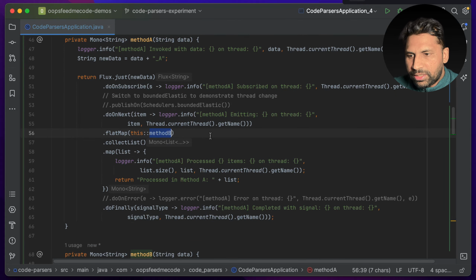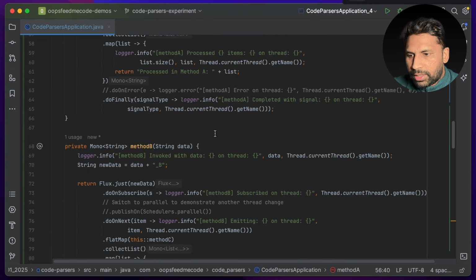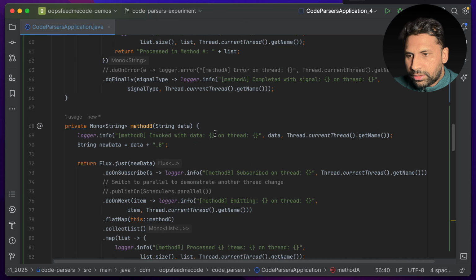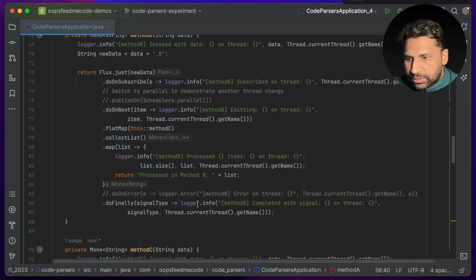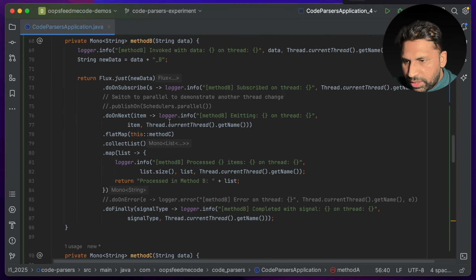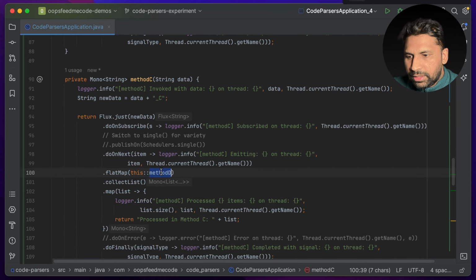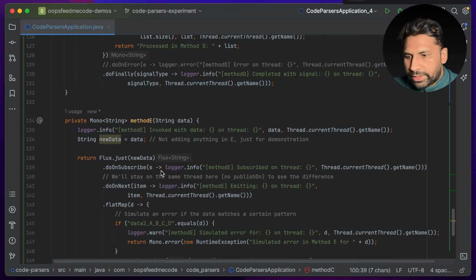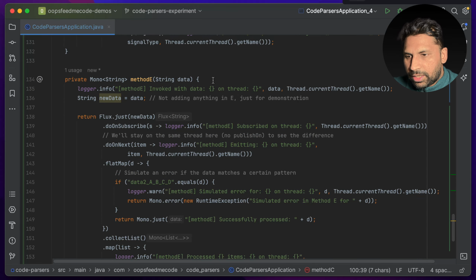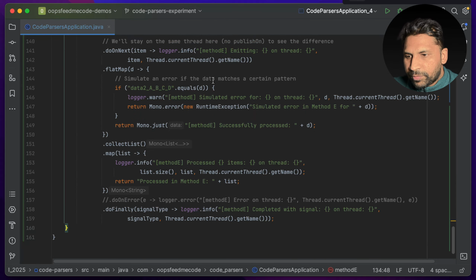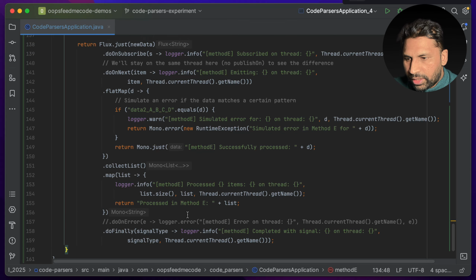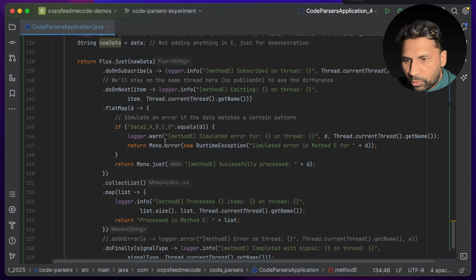Again method B is invoked, and if you go here, method C is invoked, inside C method D, and that's how it goes till method E. And what is happening inside method E? Here we are intentionally throwing an exception. Where? Here.